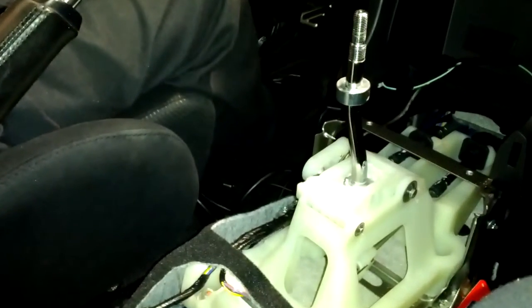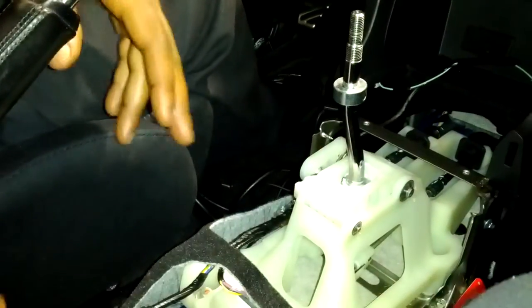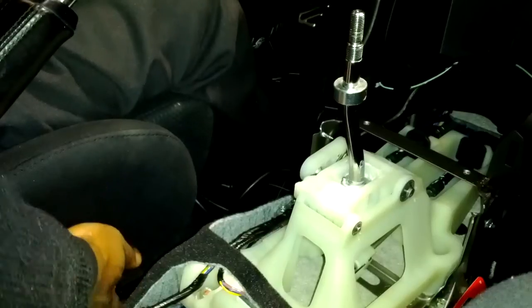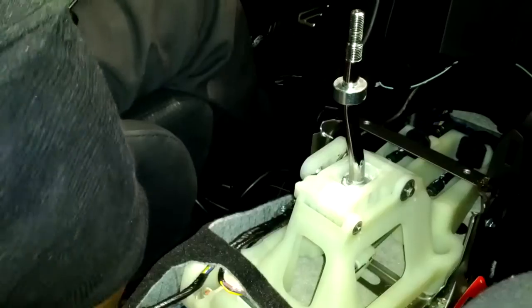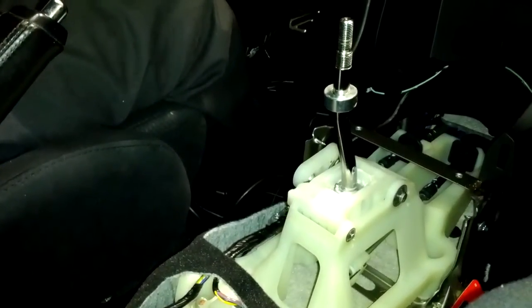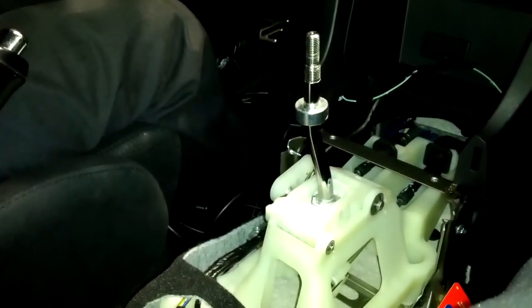Get this piece right here. Now, while I had everything apart, I took the time to clean out all the clutter that usually gets caught in between your seats during times of trying to clean it. And I managed to do a pretty good job of finding some old French fries and stuff, which is why you should never eat in your car. But for the most part, I'm ready to put this back in.